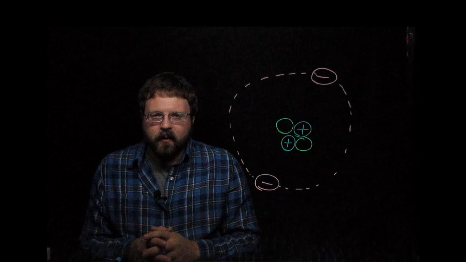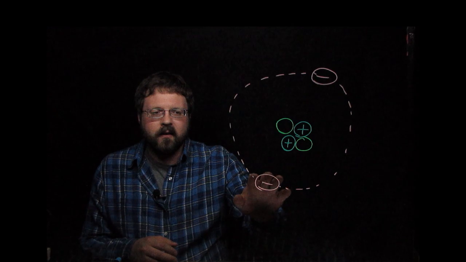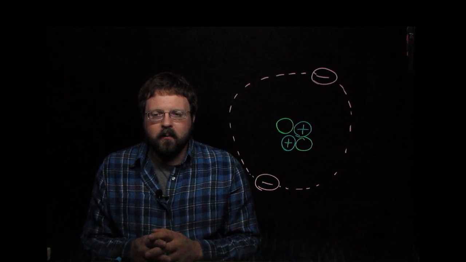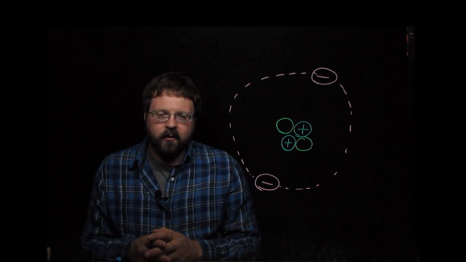The other thing that's important to recognize about most atoms is that they have the same number of protons and electrons. And since the protons have a positive charge and the electrons have a negative charge and they have the same magnitude of charge, 2 protons and 2 electrons is going to make the atom overall neutral and not have any charge at all. And different atoms have different numbers of protons and electrons and neutrons, but generally it's the case that the number of protons is the same as the number of electrons. And this is why most things are electrically neutral.